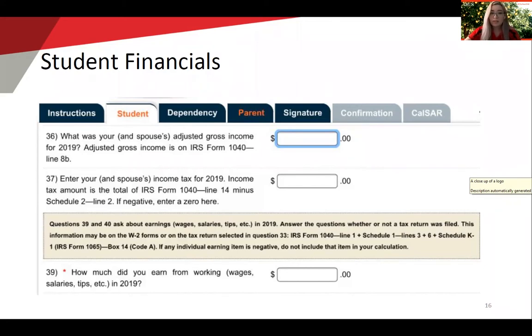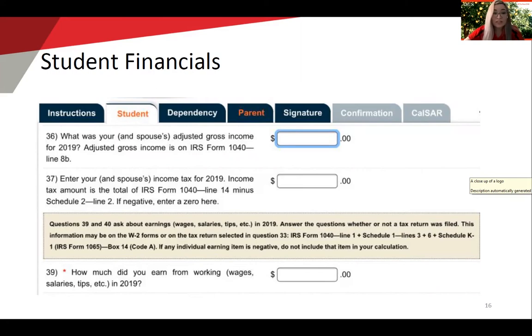So kind of going back to the documents that you are going to need to fill out this income section, some of you may notice that along with the 1040 forms, you're also going to have schedules 1, 2, and 3. But it is also possible that you don't have any of the schedules, and that's okay. If you come across a question that references the 1040 and also a specific schedule, whether it's 1, 2, or 3, and you find that you don't have the schedule, don't worry about it. Treat it as a 0, okay?